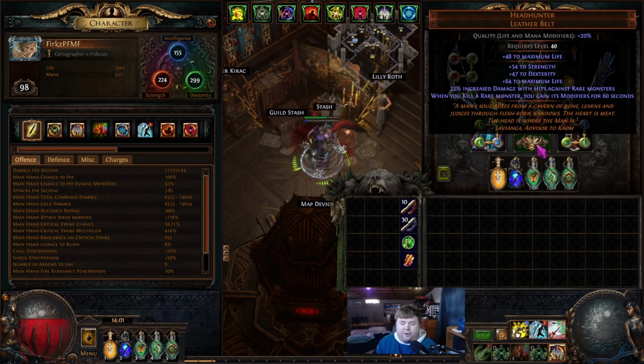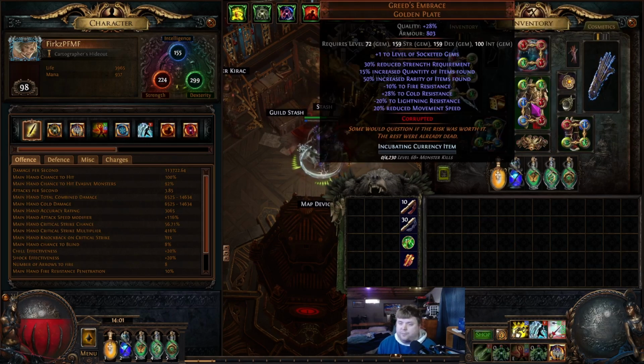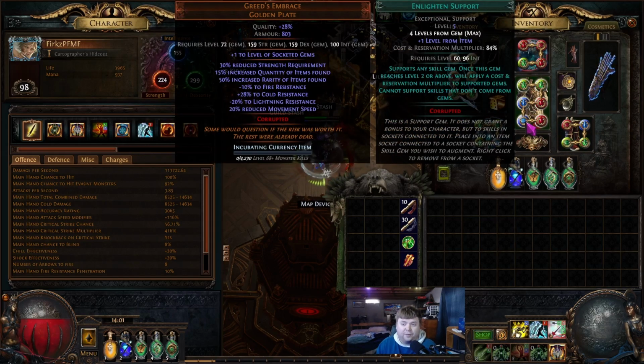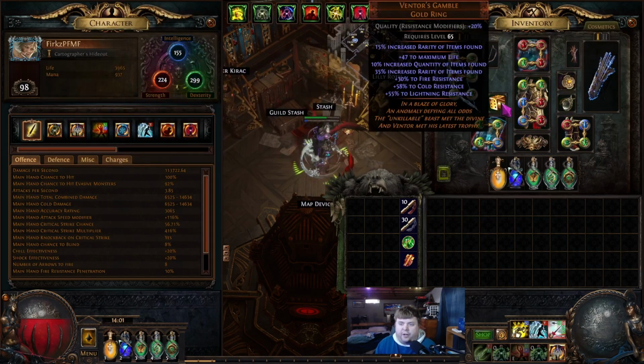Just a normal Headhunter, no implicits, not corrupted. Using Spell Suppression, Gold Worms, perfectly rolled. Greed's Embrace, perfectly rolled with +1 level socket of gems to get more Enlighten. So we have level 4 Enlighten, gets it to level 5. Calandri's Touch, and this is Venturous Gamble, which was about, I don't want to say 200 Divines. So 10% quantity, 35 rarity, big rolls on reses.